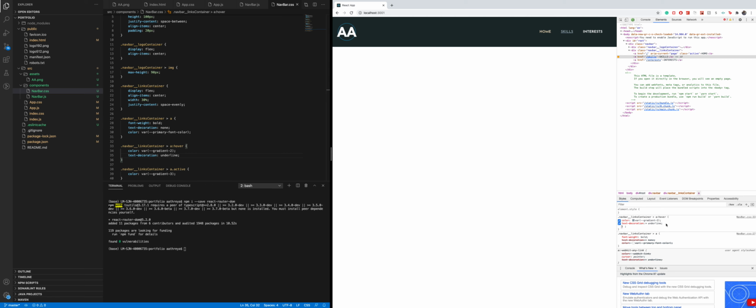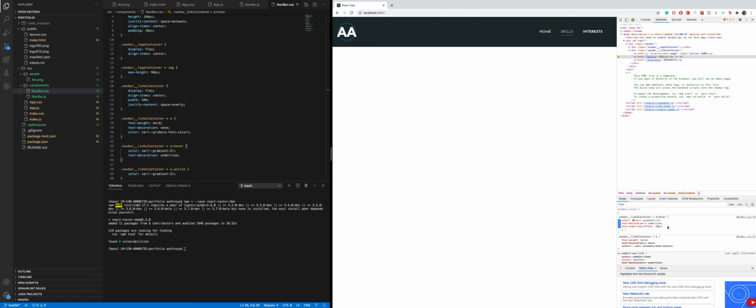In the hover state, we can add more styling to it. Underline offset to be say 10 pixels, so the underline is going to be 10 pixels below the text. I believe 10 should be fine.